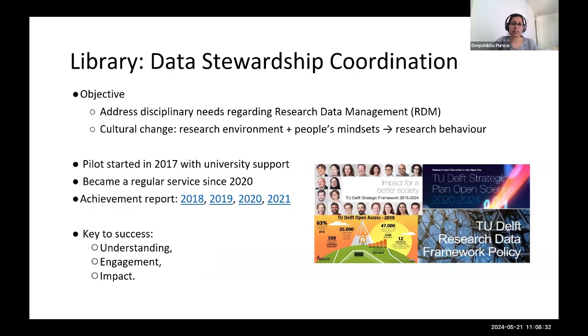Then we have data stewardship coordination, also supported by the library. The objective here is to address disciplinary needs regarding RDM, and also promote cultural change that focuses on the research environment and people's mindset to ultimately promote change in research behavior. The pilot was started in 2017 with university support, and it became a regular service since 2020. And we also have these achievement reports for the past 4 years.